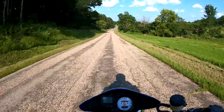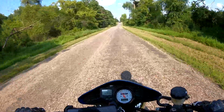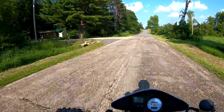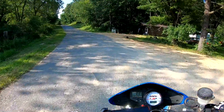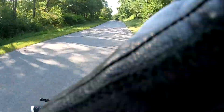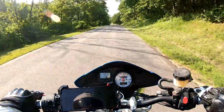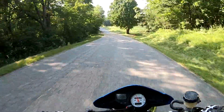Over the rise there. Take our left up here. Looks like the radiator is keeping the bike cool, or so is the wind, but it's 86 degrees Celsius. This bike was imported from England by the first owner. He was in England, so not imported, but he shipped it over with him, I guess, is what the previous owner said. So I'm not sure if we can switch that from Celsius to Fahrenheit or not. We will have to find out.